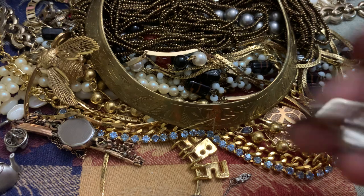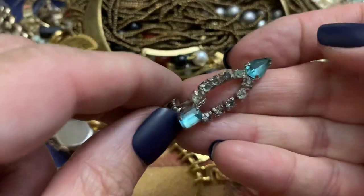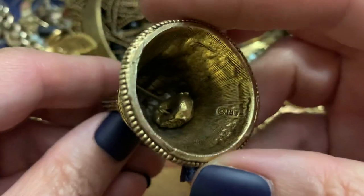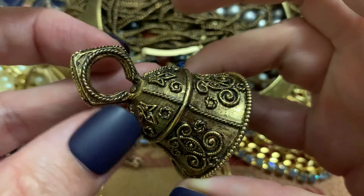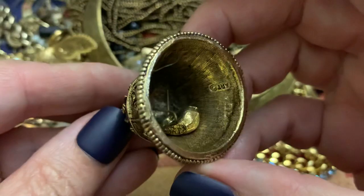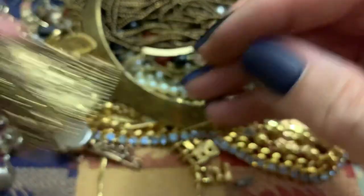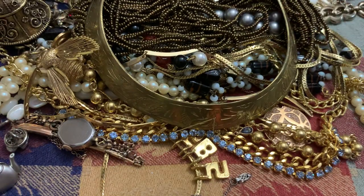This is that other earring — those are very dark. The bell, which I believe was probably a necklace — why you would wear a bell around your neck, I don't know, but it's art. That's Arthur Pepper art. I'm not sure why somebody would do that, but it might have been in fashion at one point.